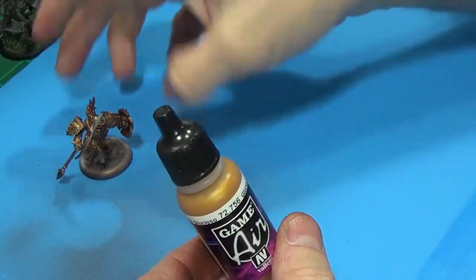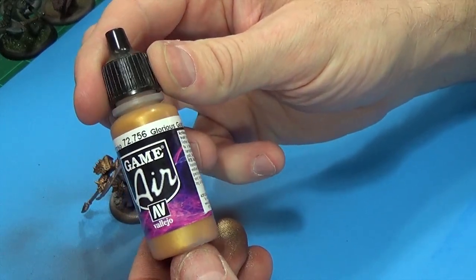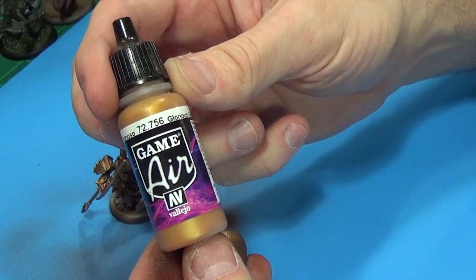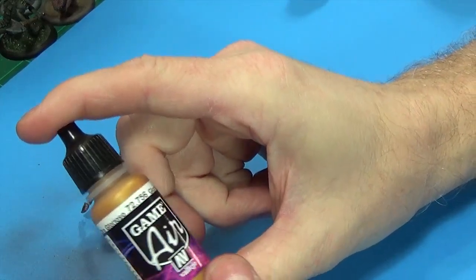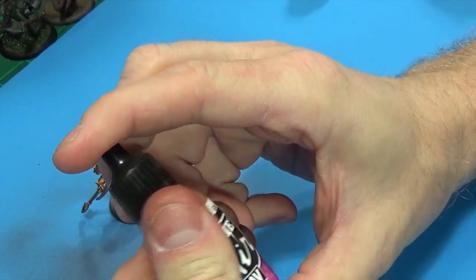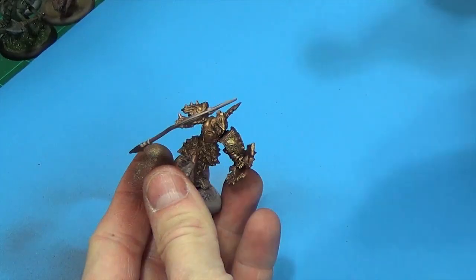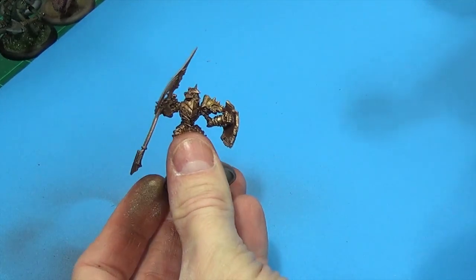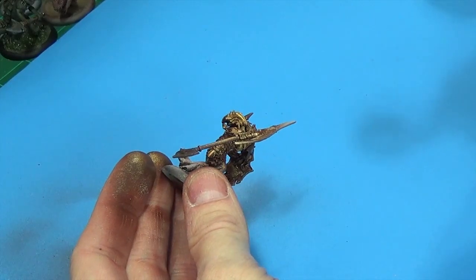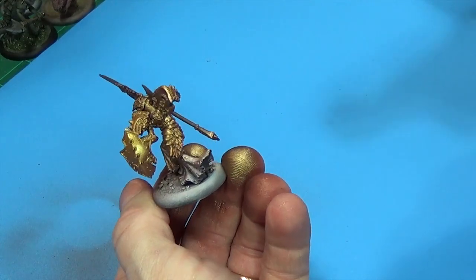So now, after we get this base coat of brass down, I'm going to come in and hit the tops of his armor, places where we want to highlight, with Glorious Gold by Game Air. You've got to shake the heck out of this stuff, because if it settles, you're just going to get this weird mix coming out. So shake it well, and we're just going to go over and hit the tops. Got something a little like that.